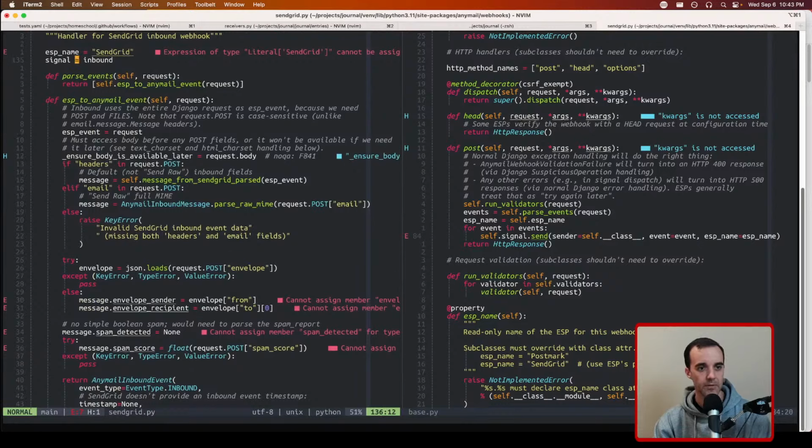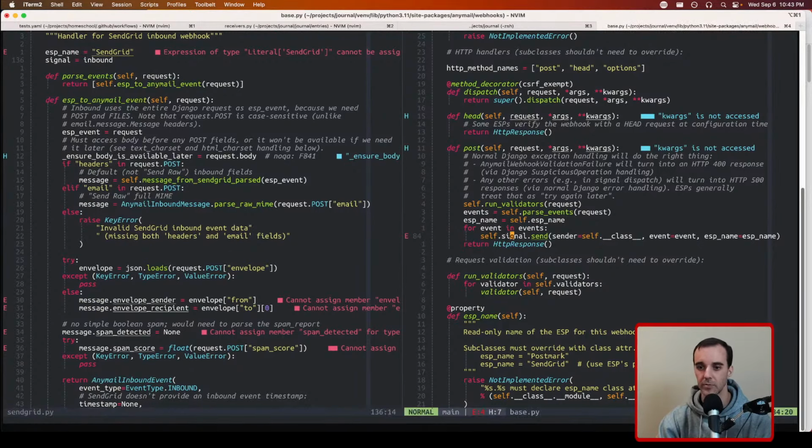You can see that the signal is connected to the inbound signal. So this self.signal property is the inbound signal, and it calls send on that. And then it gives us all of these values, the actual event. We know the ESP name is going to be SendGrid because that's set up there. And so hopefully all of this is coming together for you, seeing how everything is actually wired together. There's no mystery here. It's actually pretty clean, which I like.